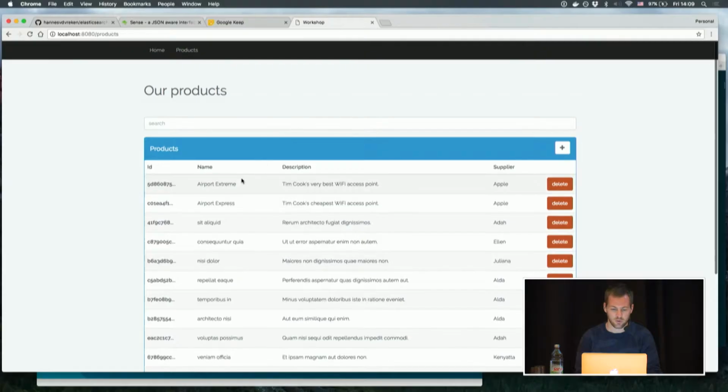For example, if we have this Apple Airport Extreme and the description, then by default it's going to see that this is text, and it's going to create an indexed item for airport, one for Extreme, one for Tim, one for Cooks, etc., all the way to Apple. And all of those indexes will point to this document.